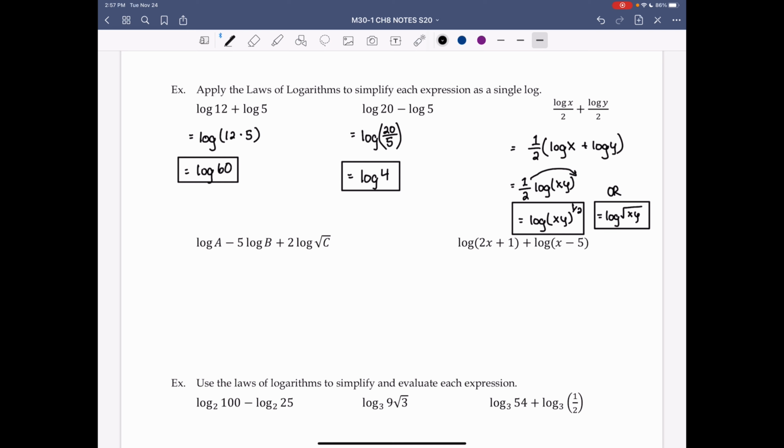Then for this one, we have variables in the argument, so we would have to set restrictions. Here we would have x has to be greater than 0 and y has to be greater than 0. Here we would have the product of x and y has to be greater than 0, which it would be if x and y are greater than 0. And then here we have a square root. We can't have a negative under the square root. So again, x times y has to be greater than or equal to 0. It would be greater than 0 since x and y both have to be greater than 0. So our restrictions are x is greater than 0 and y is greater than 0.